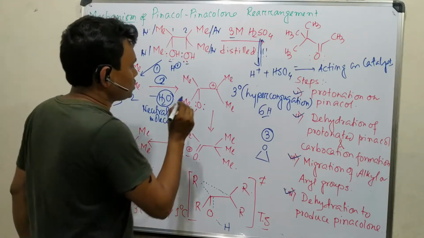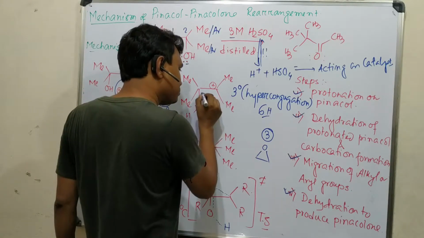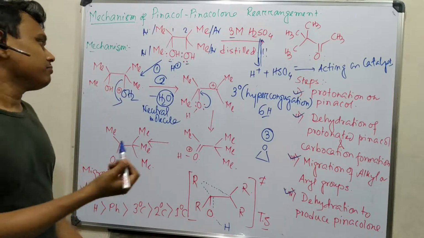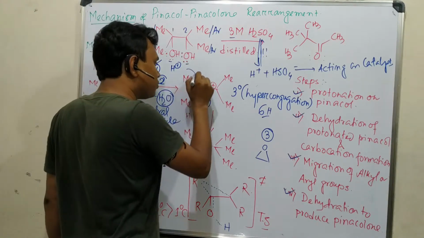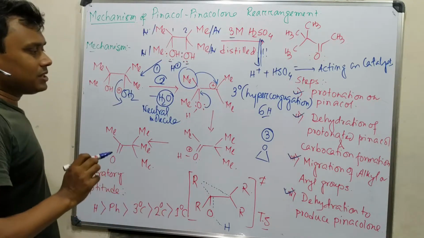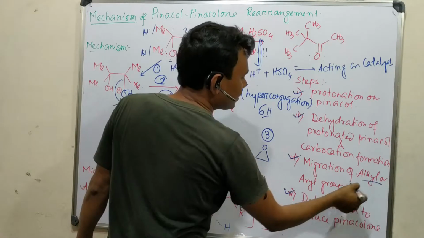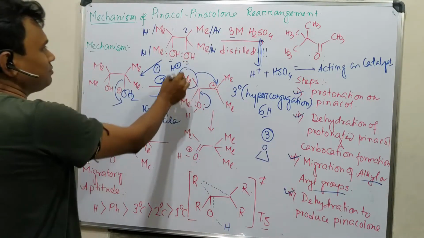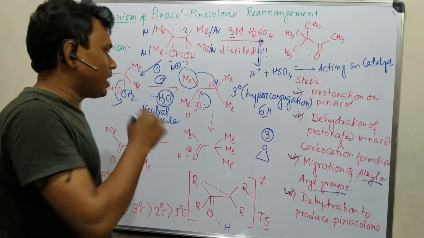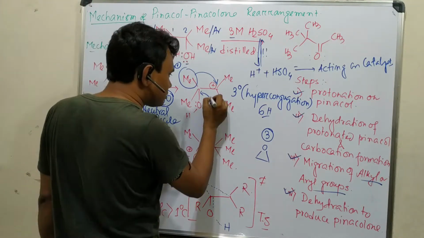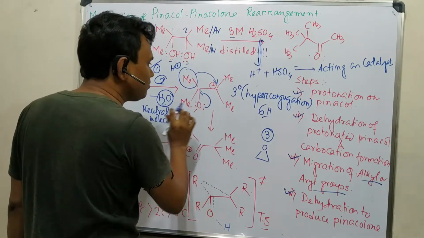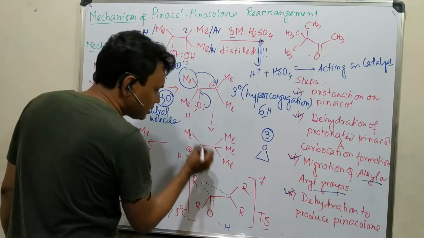Okay, so what is another thing possible? It can push its lone pair, and one of these alkyl groups, both are the same, can migrate, along with this bond pair. So this is migration of this alkyl or aryl group based on the substitution. Here it is methyl, but if it were aryl, then aryl would have migrated. After that, see, this oxygen pushes this lone pair to form a double bond. Another thing, it migrates to form this.